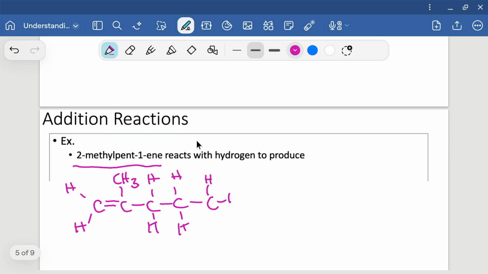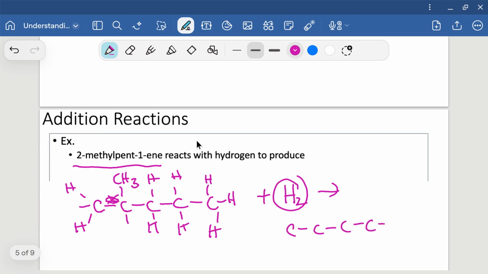And when we do that, we want to see that this double bond here is going to break. If this double bond breaks, then each of the carbons that the double bond was between can accept another atom, and that atom will be whatever you add in. So I would redraw my chain, 1, 2, 3, 4, 5. I still have my methyl group on carbon 2, but now all of the rest will be hydrogens.